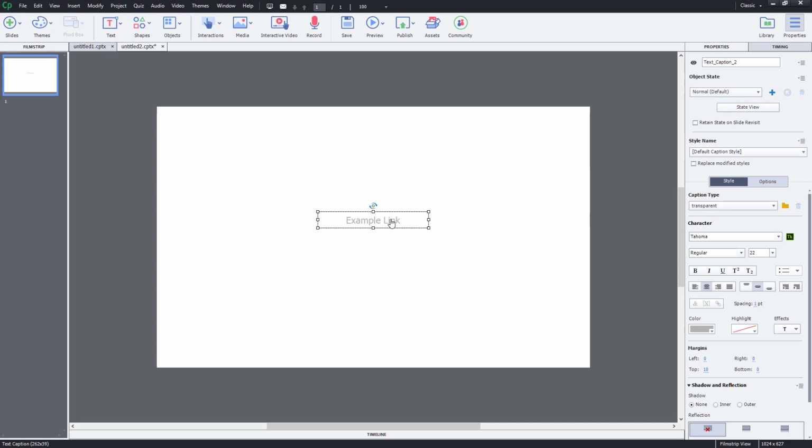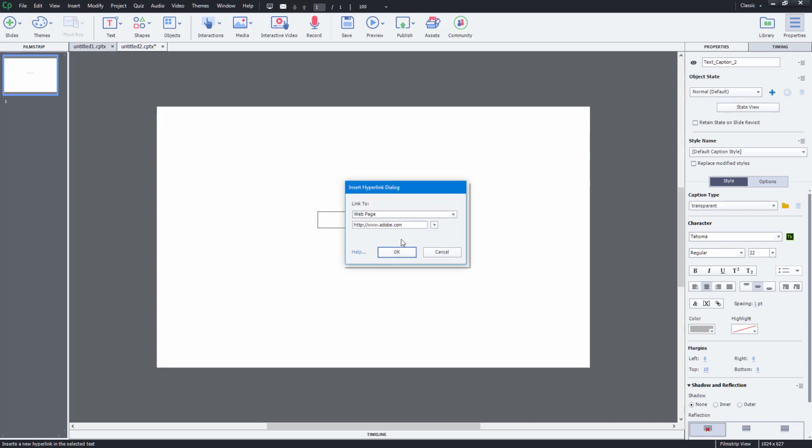So what I can do is double click and select this out, just like this. Let's say I want to make it clickable so that the link takes me to my YouTube page. I'm just going to right click on this, and here you'll have an option to insert hyperlink, as you can see. So let me click on insert hyperlink right over here.